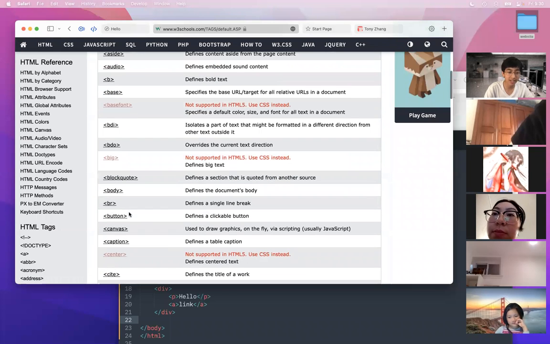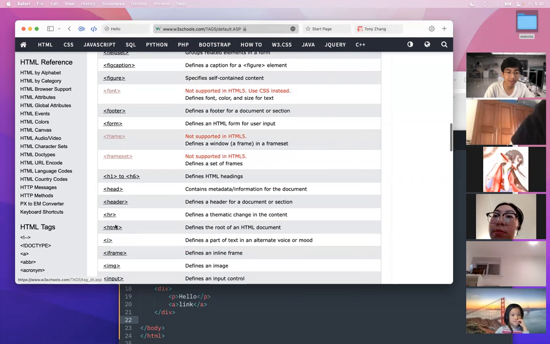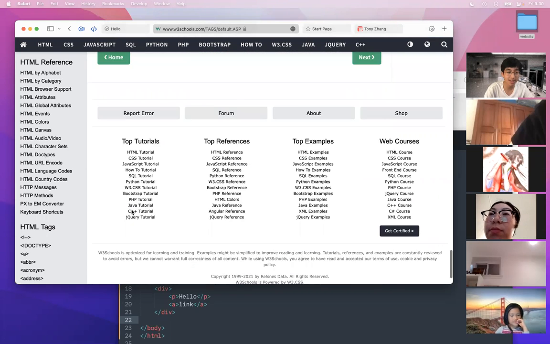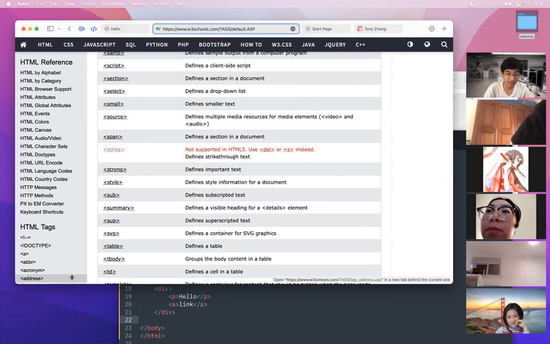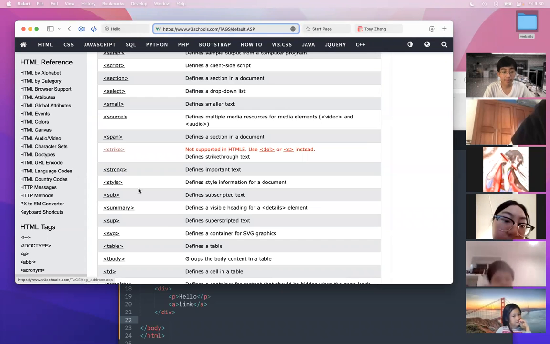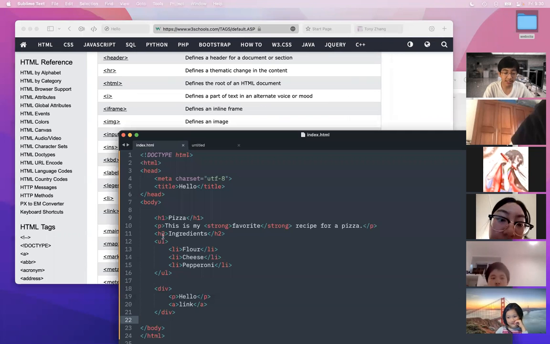You can insert videos. You can insert buttons. You can insert tables. You can insert a bunch of stuff, and it shows you how it works. So you can look at this website and play around with it if you want. But yeah, so there's tons, like hundreds of different tags, but they're used mostly in exactly the same way, like this. And I have shown you the basic, most often used ones.